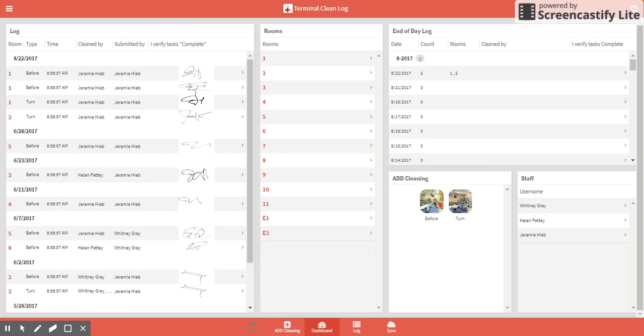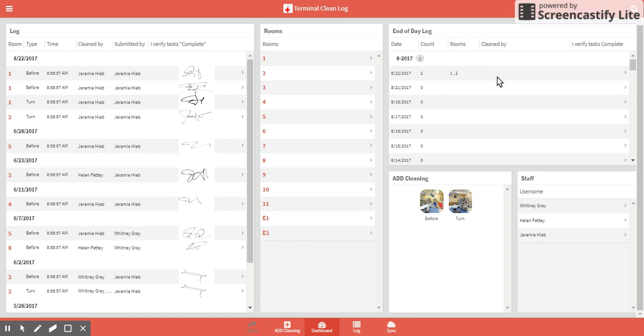And now after submitting, you'll notice that the end of the day log is showing both room 1 and 2. It's counting the 2, and since those are the only 2 days with cleanings, it's showing the total for the month as 2. Of course, if I were to go in and do another procedure in room 1 or 2, and then do another turnover clean, it's not going to duplicate that. So once a room has received a turnover clean, it's going to log that that room will need to be cleaned at the end of the day.